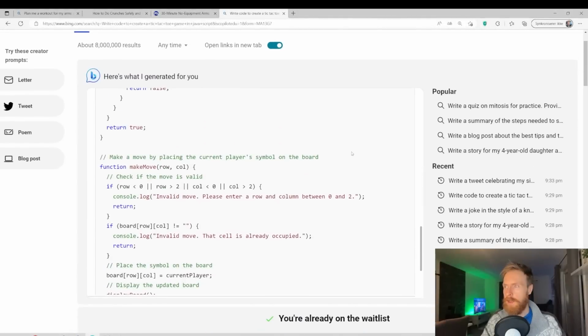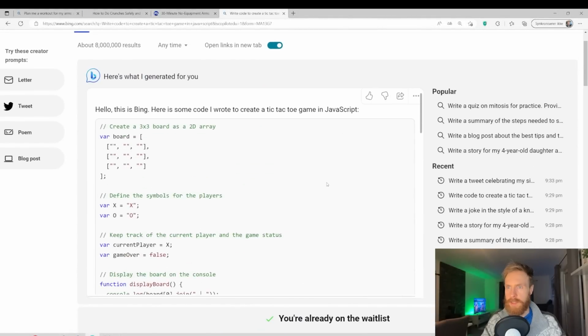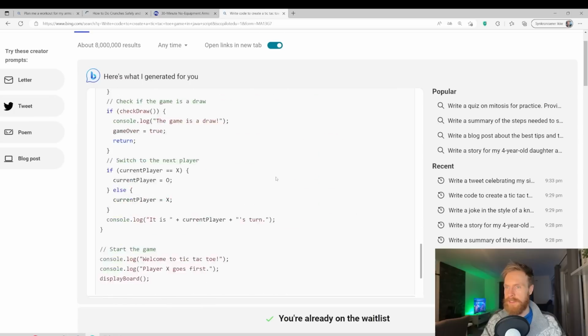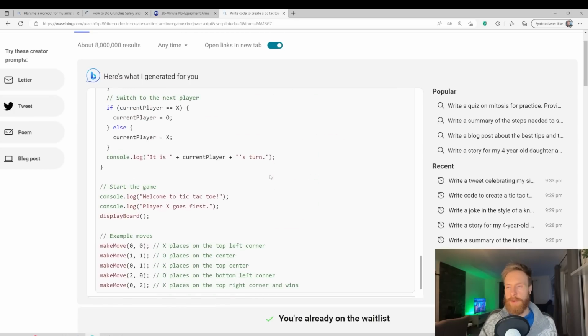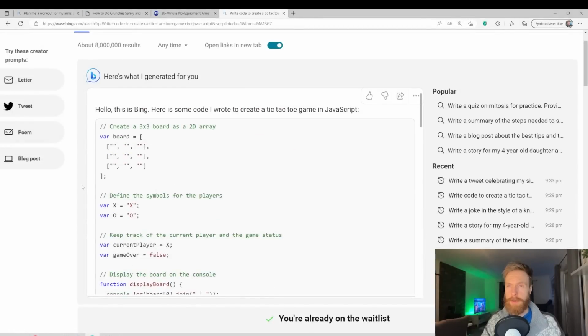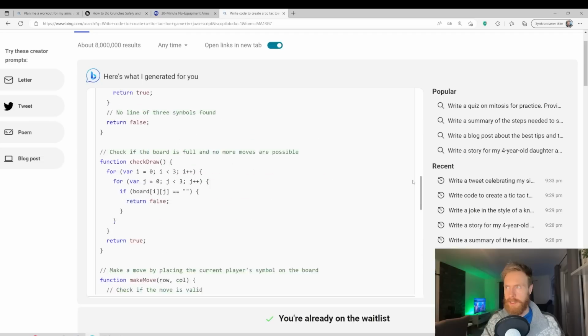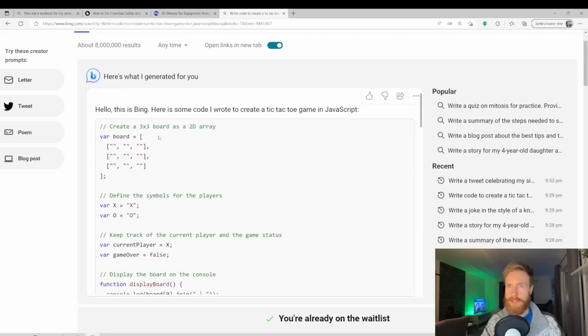But this went on quite far. So I guess we kind of knew that it would do code because we know that from ChatGPT. But it seemed quite fast. I'm very interested to find out what kind of engine this is, because he said on stage that it was a newer version than 3.5. Could this be GPT-4? I'm not sure. Yeah, that generated that tic-tac-toe game pretty fast. I'm not gonna test that now, but I'm pretty sure it works.